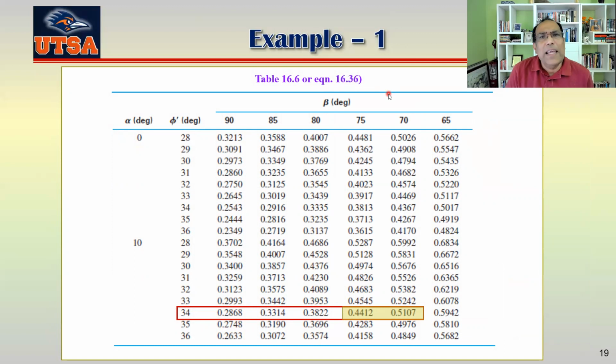But I'm going to show you in table 16.6 or equation 16.36, which is also added in your spreadsheet. If you want to use that one, you are most welcome to. That takes a much shorter period, because I see that some of the students are trying to solve the actual equation, which is much, much bigger. And most of the time, after spending 10-15 minutes, 90% of the time they came up with the wrong answer. So I'll just request you to use either the table or the spreadsheet I provide, so that you can very quickly find your Ka for both Rankine's and Coulomb's methods.